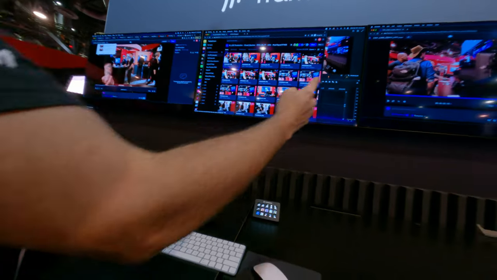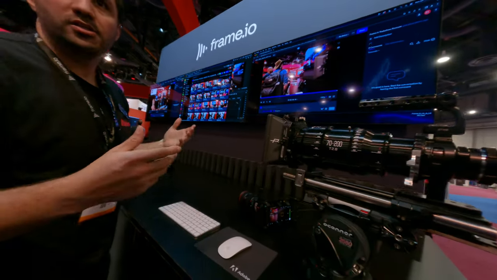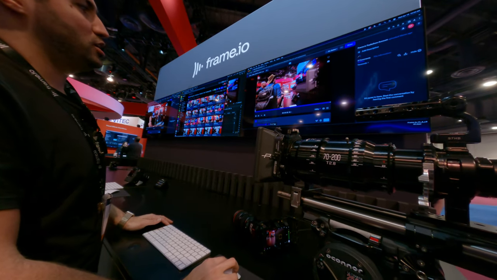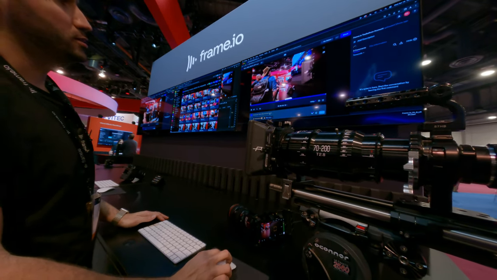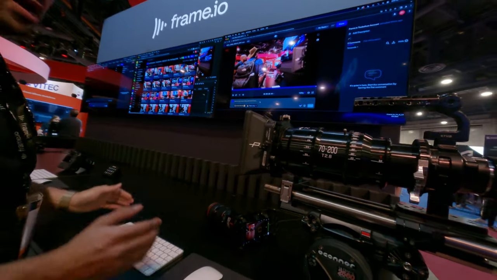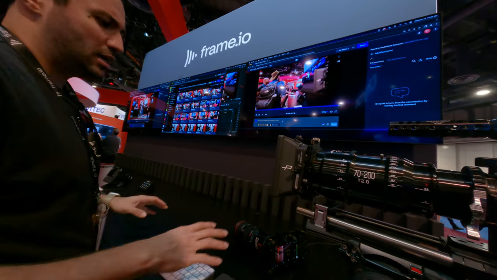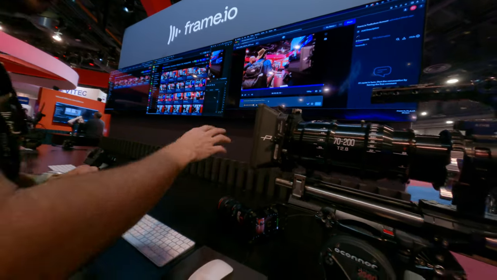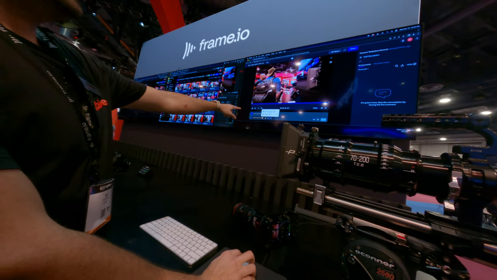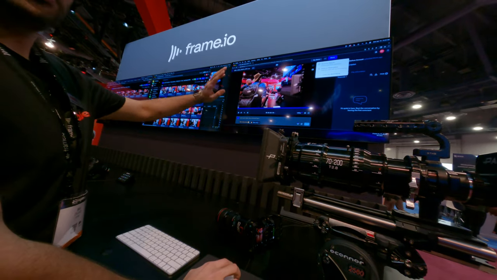So you have features like that. When you're commenting, if we go back to that station, if you're adding comments internally, the client won't see those comments. You can change that to team only. Maybe your colorist, editor, or director says change this shot, this is shaky, stabilize that shot, this is too pink, you have all these different notes. You can change that to be team only, and that way when you share a public link, they will not show up. Okay.